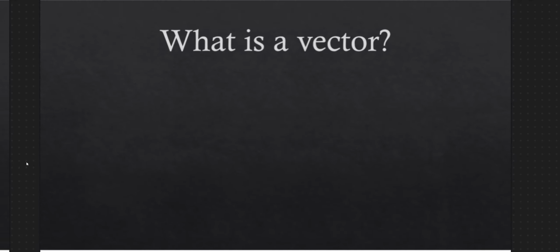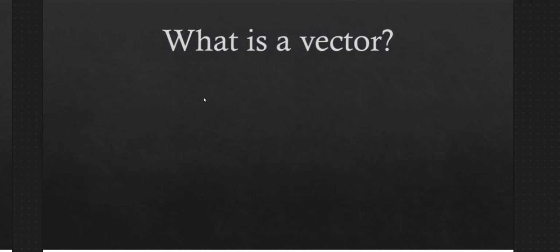So first off, what is a vector? Well, a vector is a quantity that has both direction and magnitude. That is likely something you may have heard before in, say, a physics class or another calculus class. That's sort of the big thing, is that it has direction. Vectors have two things, direction and magnitude. And that's it. Just those two things.